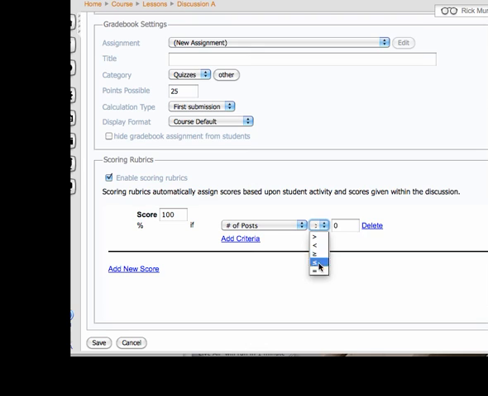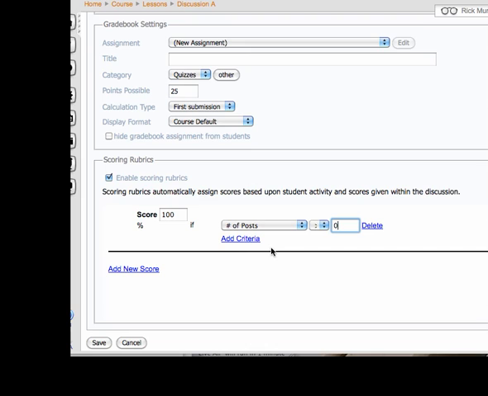You could also do equal, greater than, less than. Personally, I've had trouble with the greater than or equal, so I usually always do greater than. So if they need to have 1 post, anything greater than 0 meets that.